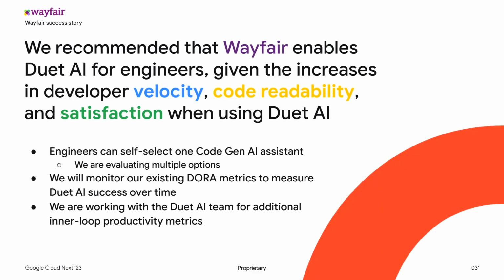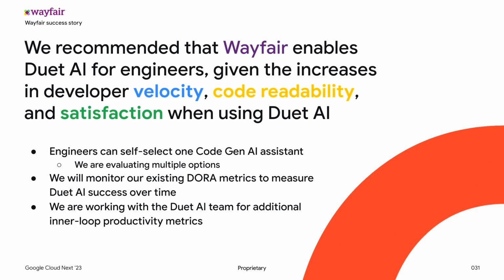After analyzing all of these results, we recommended that Wayfair enable Duet AI for our engineers, given its increases in developer velocity, code readability, and satisfaction. Engineers at Wayfair are able to self-select one CodeGen AI assistant. We are evaluating multiple options, but right now Duet AI is the only one that we have approved so far. So we're really excited to get our engineers on it.